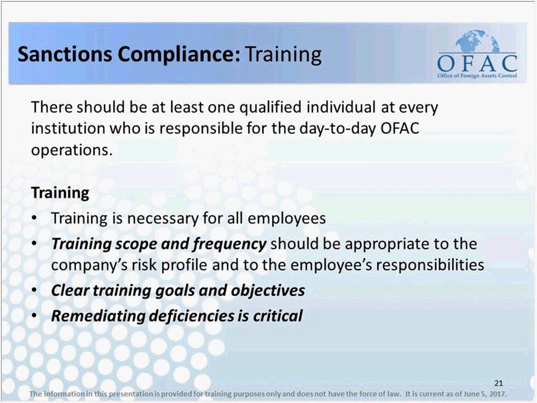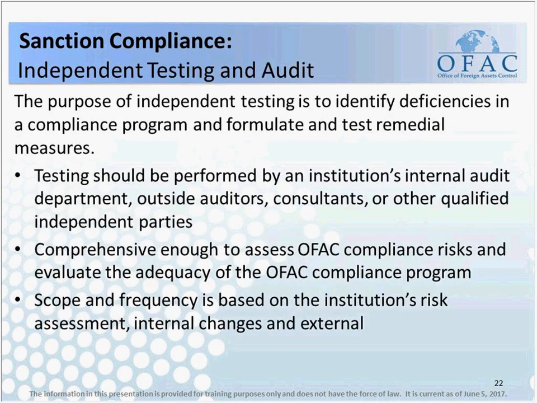Slide 22, independent testing and auditing. So what we want to look at here is, what's the purpose of independent testing? It's to identify any deficiencies within a compliance program and formulate corrective measures. One good strategy to keep in mind is when OFAC has a recent action, which you can see, all of our actions are posted on our webpage under the Recent Actions page.